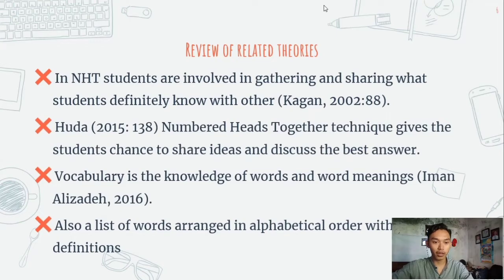According to Kagan 2002, number heads together is a technique or method where the students are involved in gathering and sharing what they definitely know with others. It is supported by Huda 2015, who describes number heads together as a technique that gives the students a chance to share ideas and discuss the best answer.